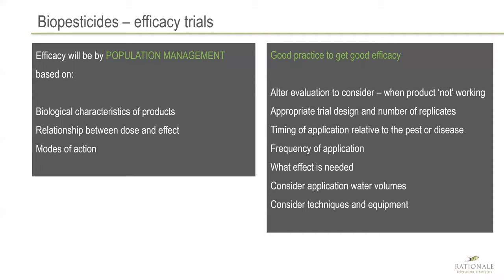What is the effect of naturally occurring pathogens on efficacy trials of microbial biopesticides? Is it something to consider? In such cases, mortality in the control and increased mortality in treated plots. I'm not quite sure that made sense, but I think you understand it. Is it something to consider?